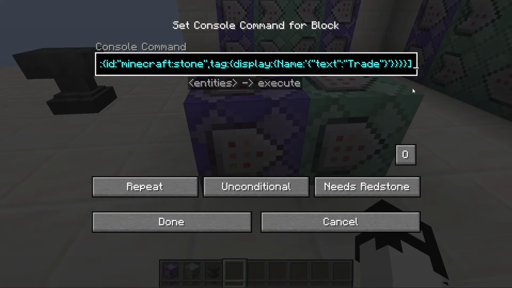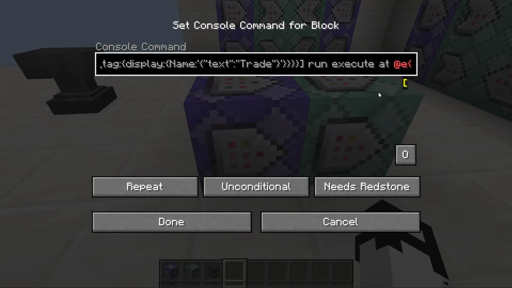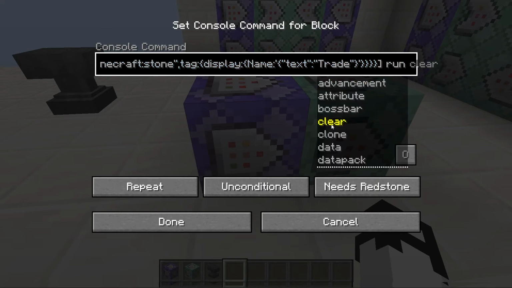So now, if it finds that we want to run, we're going to use execute again. This time we're using an at statement. So at, searching for entity, need to put the square brackets, NBT, and it was 1, 1, 1, 2, 3, 4 square. So, if the entity exists, it's going to execute a command at the entity. So now we can do run, and this is where you can input your command.